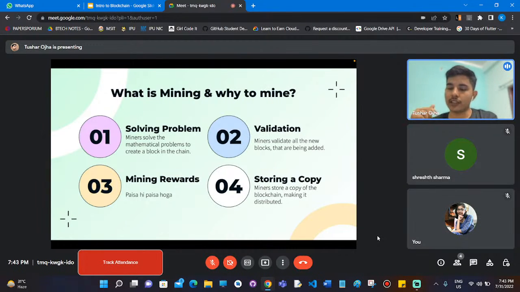So if you make a transaction between you and your friend, you pay some little extra amount, which depends on the network congestion, that is, how many people are active right now and how many transactions are there. Why should they pick your transaction on priority? So you pay depending upon that, and that amount goes to the miner. That amount plus a new mine they are going to do. What that new mine is, I'm going to tell, but plus that amount is going to be transferred to that node owner in their wallet, right?